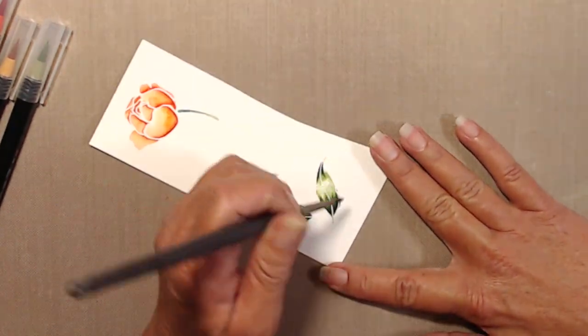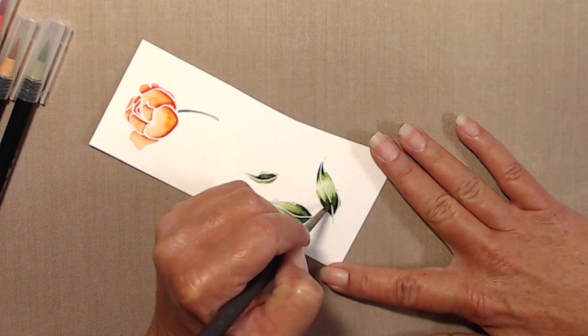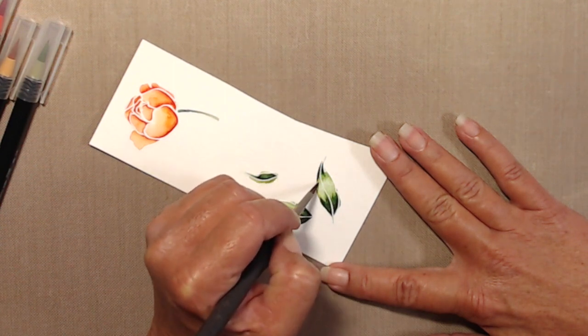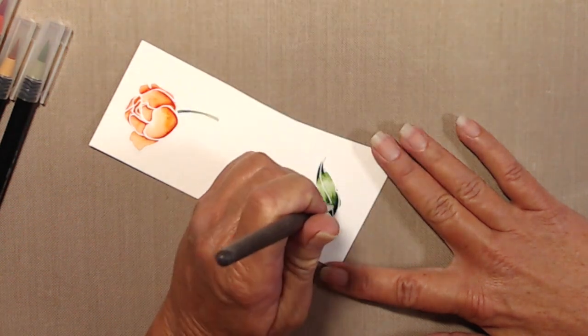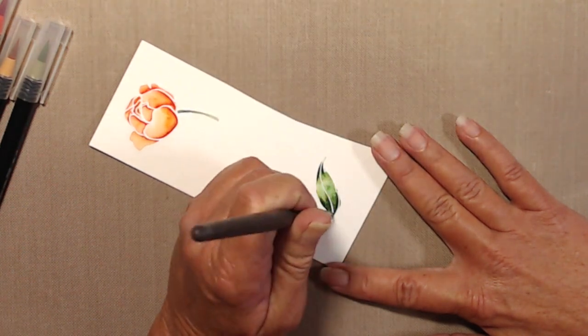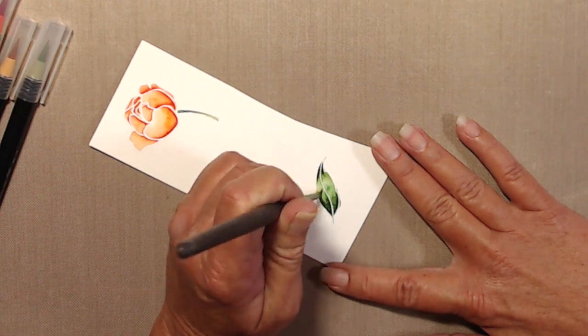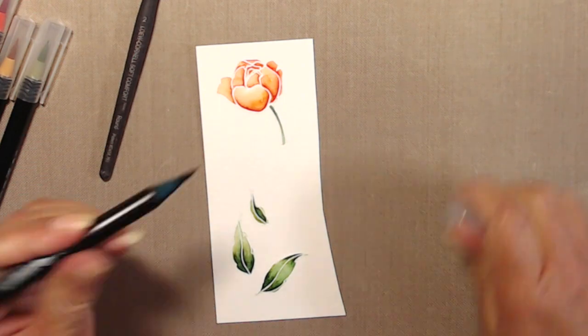I'm only showing how I colored two flowers in this set of leaves and then the little buds. The two flowers that I'm showing, I chose them because one of them is more closed and the other is a lot more open. So I just wanted you to be able to see the difference in how I chose where to put the colors as I did.